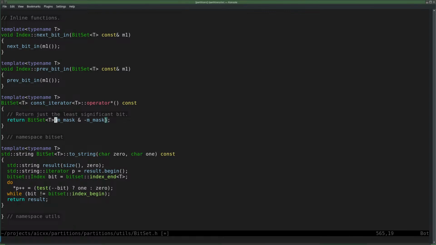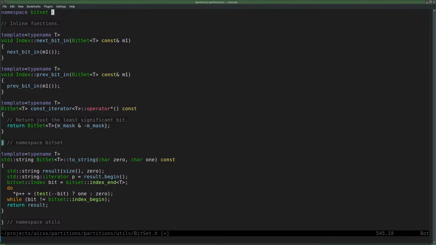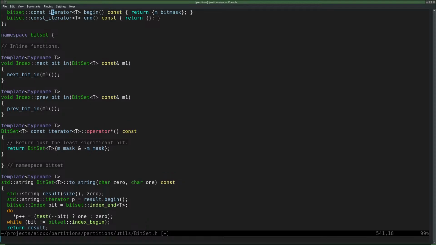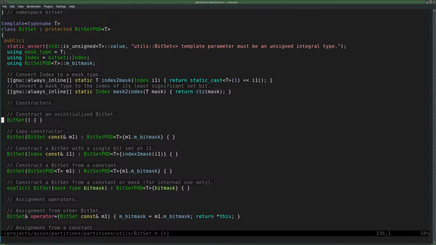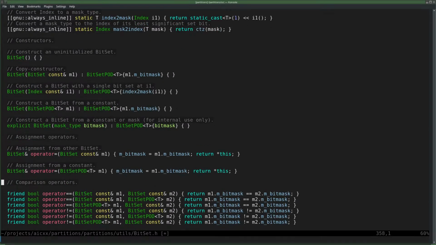And then at the last moment I want to make it a bit set, and bit set does not take ints. Maybe we should make it accept ints. Currently it only accepts explicitly a mask type. Yeah, I cannot make it accept int, I think. That would be ridiculous.